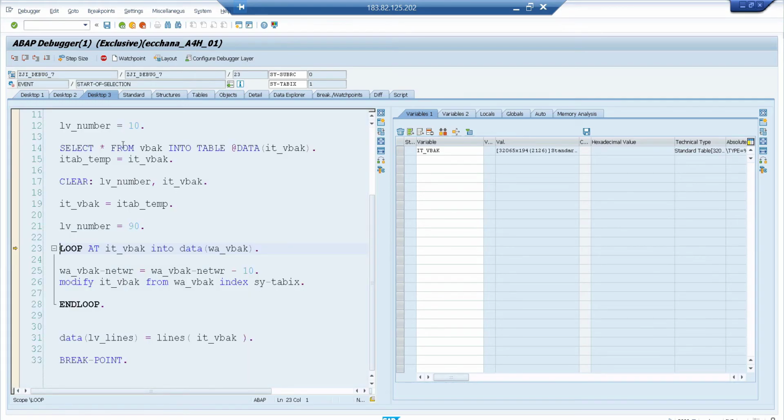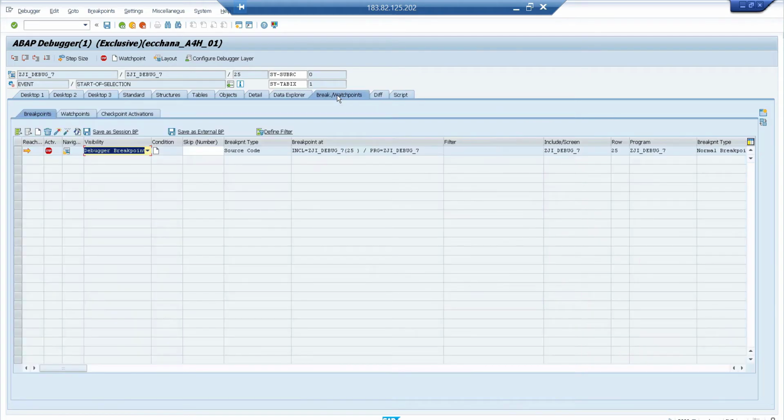So what I'm going to do is keep a breakpoint inside the loop. Allow the cursor to get into the loop. Now go to the breakpoint or watch point tab, and create a breakpoint inside the loop. Make sure which breakpoint you're creating, a conditional breakpoint, that is very important inside the loop. In a standard program you have multiple breakpoints available, so make sure which breakpoint you are currently in. That's why I'm saying once the cursor comes inside the loop, start creating the condition for it. So now just click this.